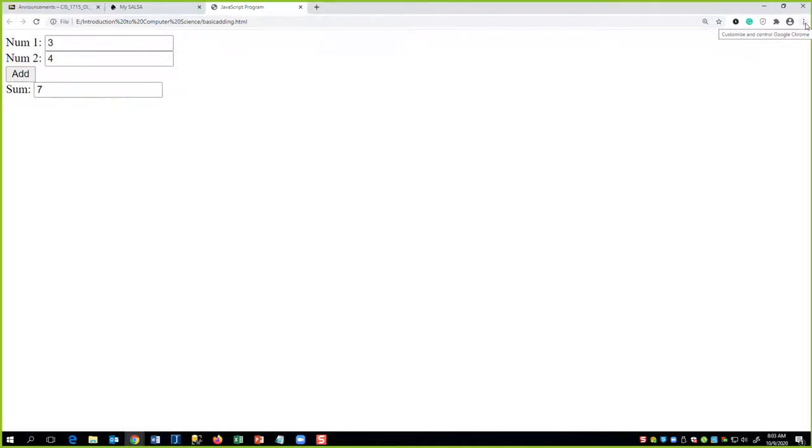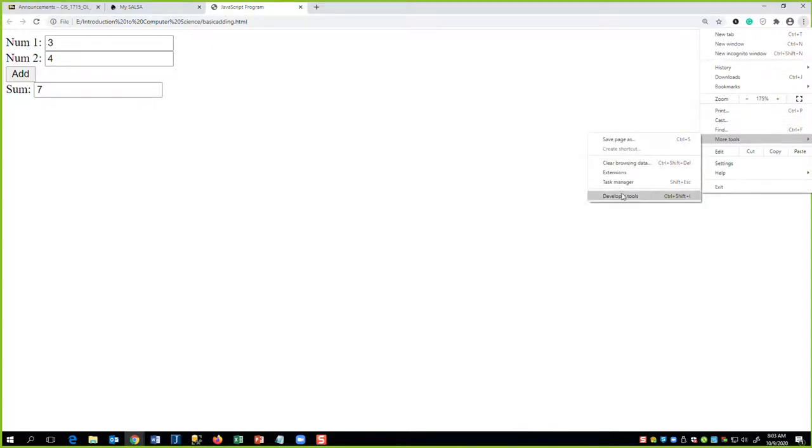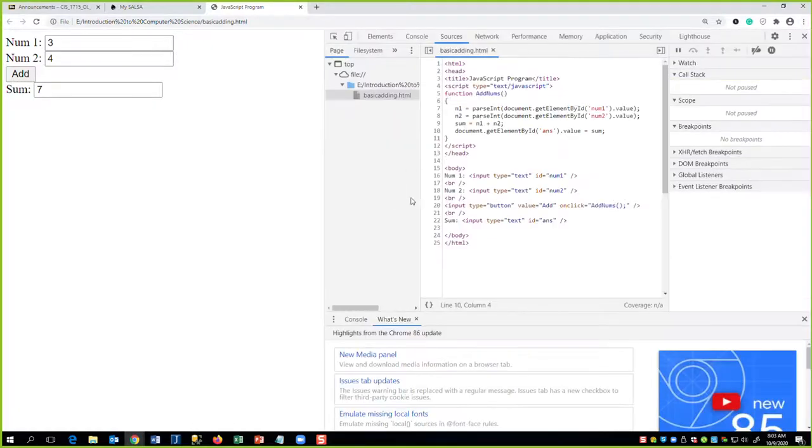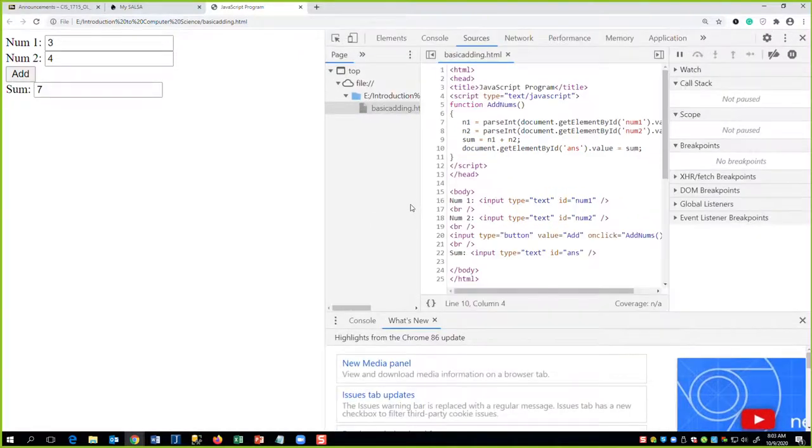Okay, now remember, if you click the three dots over here, we can go to More Tools and Developer Tools, and I showed you this a little bit. I messed up on a problem, not on purpose, but it was good because it showed it. Now I'm going to show you a little bit more about this feature over here. Now, if you don't see your code here, you click this to bring it up, and you have to be under Sources.